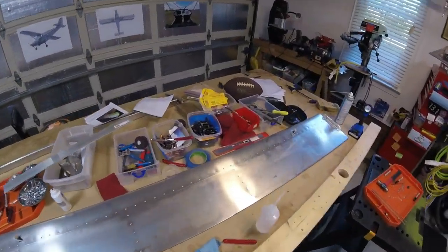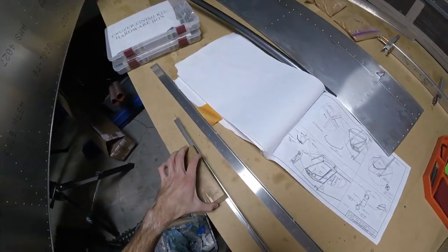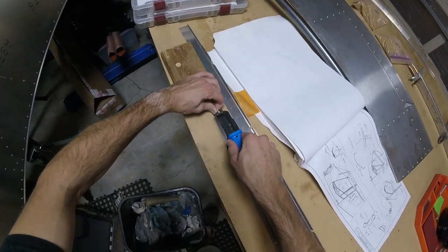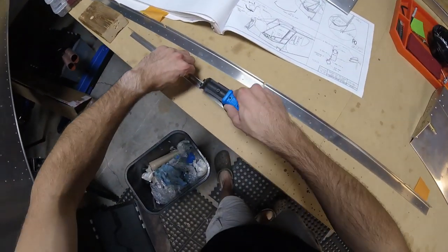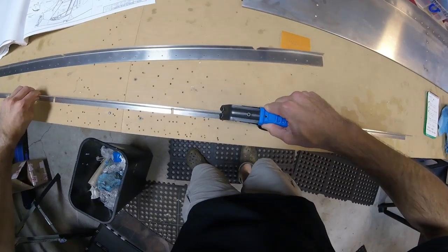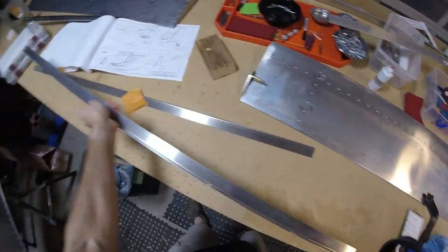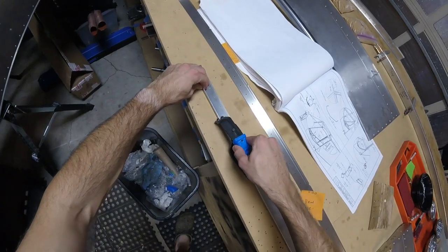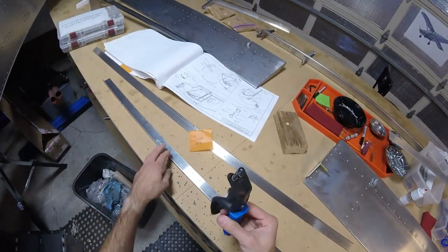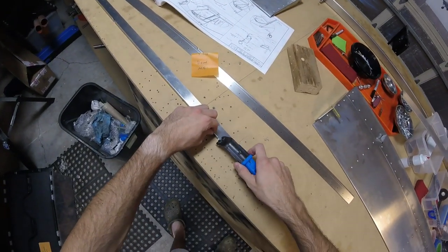Get a block. Let's do it like this. And if you don't get the angle just right, it'll kind of do little bumps, which is not really ideal. You just want to use light pressure, just slide across. Because you see, it's got these two little wheel cutter things. They're not actually wheels, they don't move, but they're circular. And so it gets the edges of the metal.